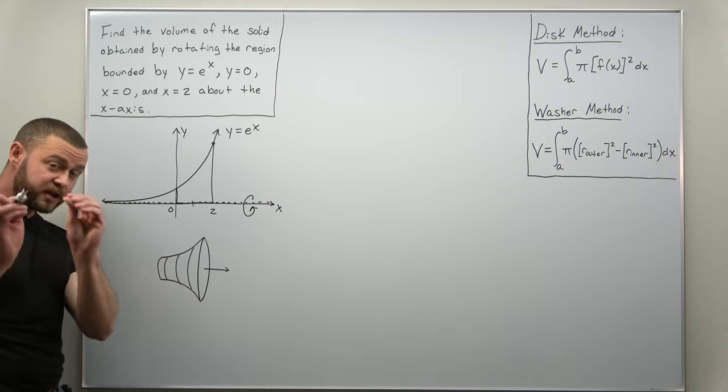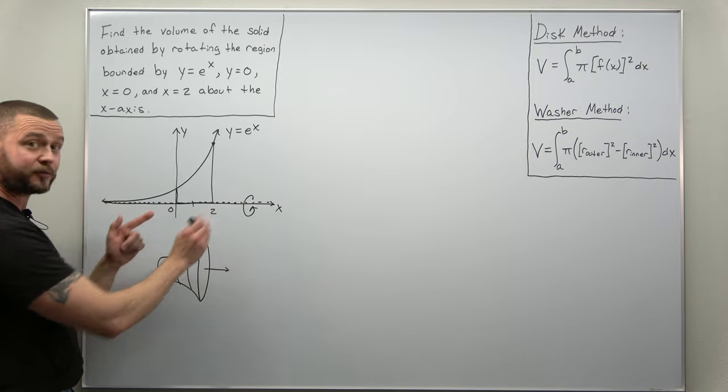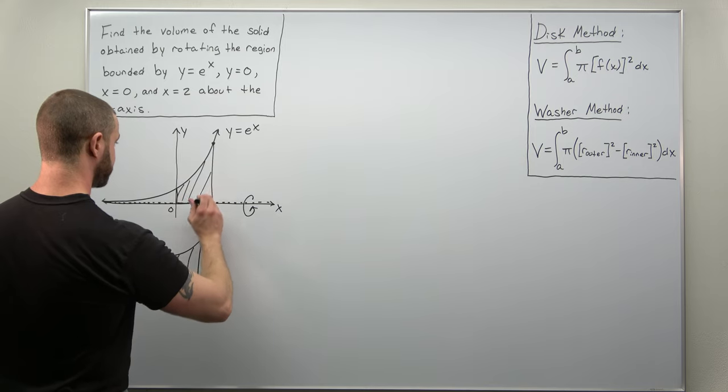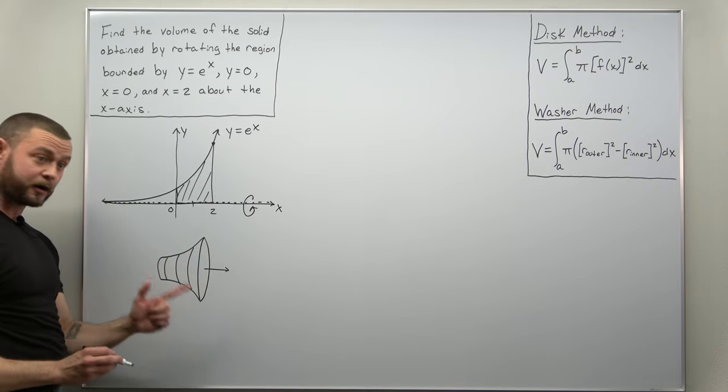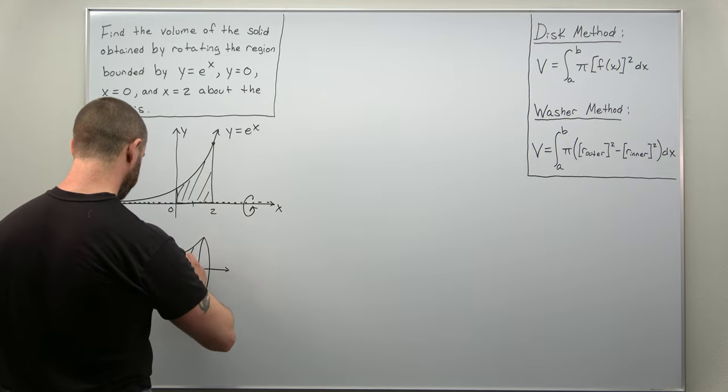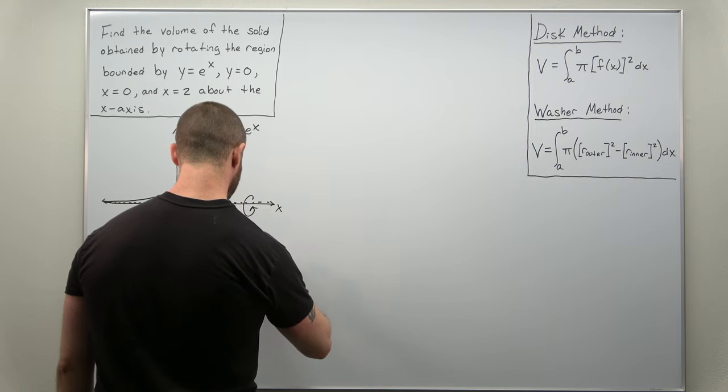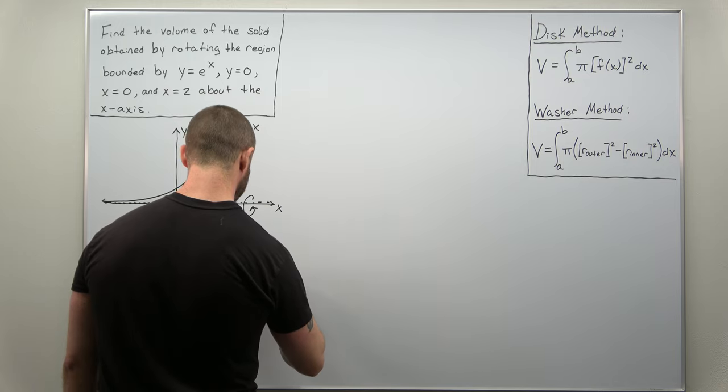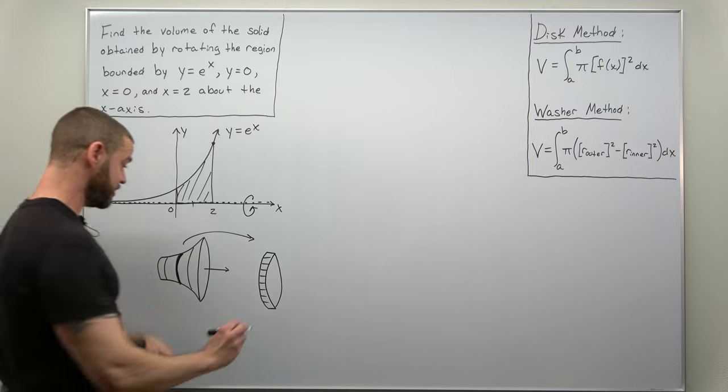Now we are looking for the volume here, and you can see since your region goes right down to the axis of rotation there is no gap. So this whole region when you rotate that about the x-axis there's no gap, so there's not going to be any hole here. Which means if we were to take a cross section and I pull that out, one of your thin cross sections looks like that and there's no hole. So here our cross section is a disk.